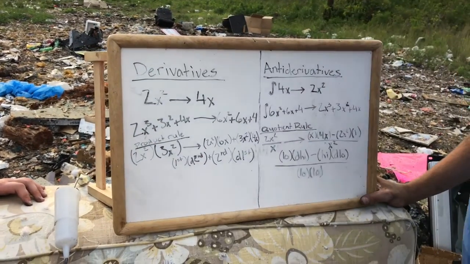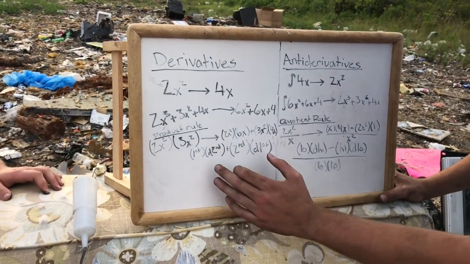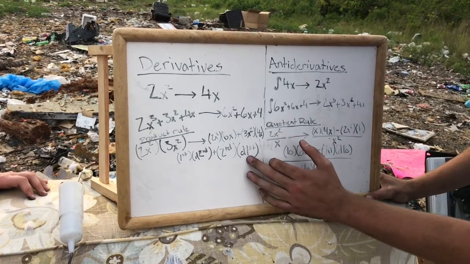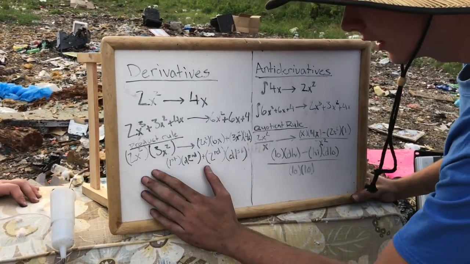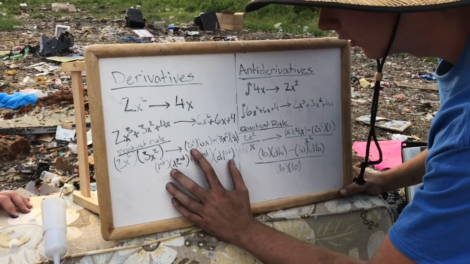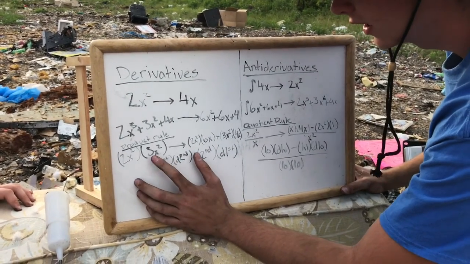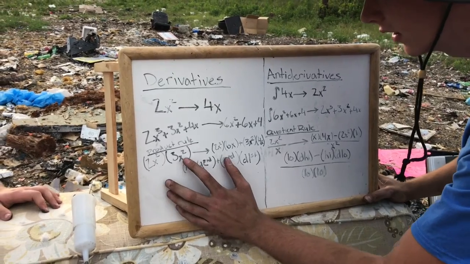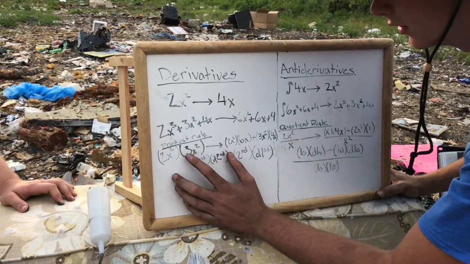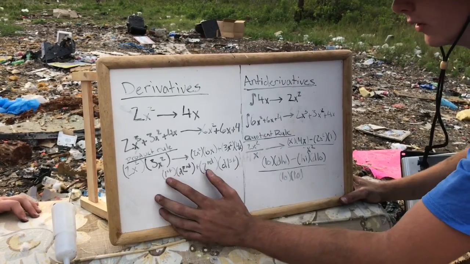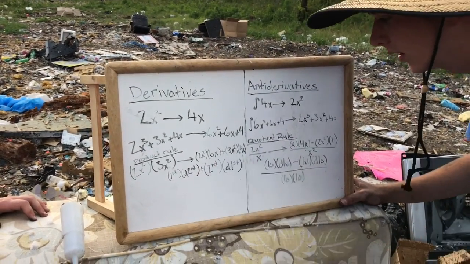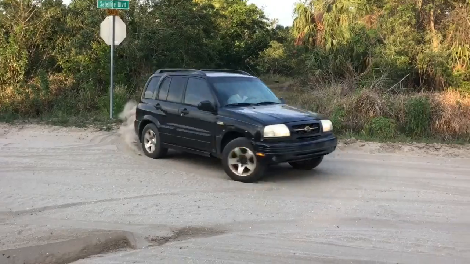And right here is the product rule. This is where it's first, d second, plus second, d first. Here's a little example. This is 2x squared, so that's our first, and d second, our second is this one, 3x squared. Same thing we learned up here, 2 times the 3 gives 6x. Do the same thing over here, but in the opposite order, and you get plus 3x squared plus 4x.